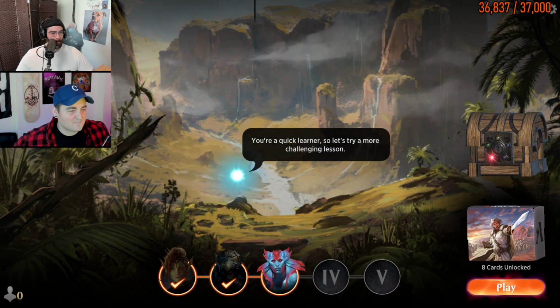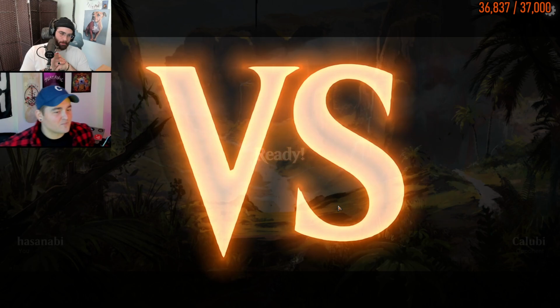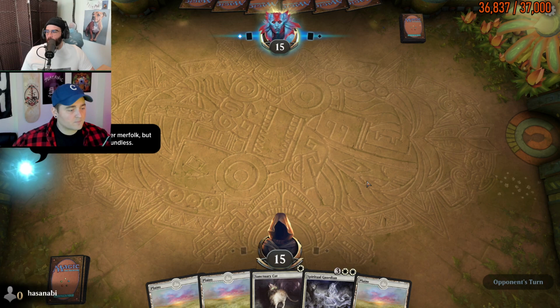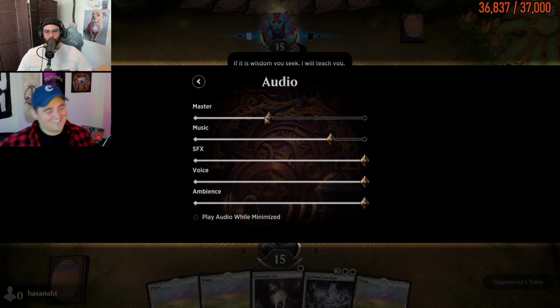You're a quick learner, so let's try a more challenging lesson. Follow me to Ixalan. There's a mystic there who spent his life studying the nuances. All right, let's go. I'm gonna mess this mystic up, dude. Wait, so if I kill your decks, is it just for the duration of the game, right? There's no permanently destroying your cards. His knowledge is boundless. Stay patient and keep an open mind. I will teach you. Imagine if there was a card that permanently destroyed. I feel like that could happen.